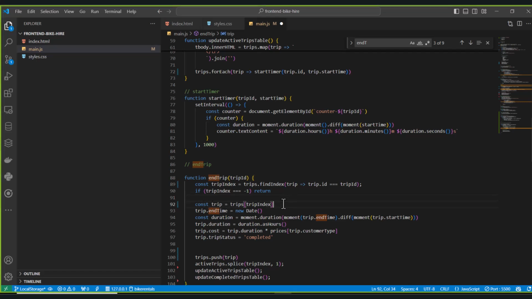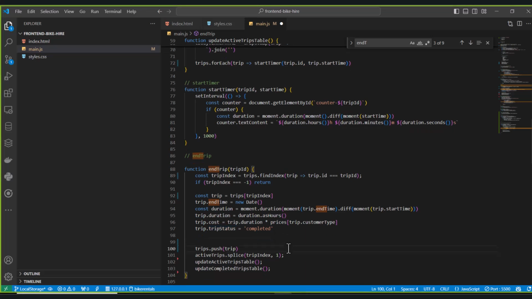So we found that trip. For the trip, we introduce an end time, a duration, we calculate a cost, and the trip status. So that happens. So what do we do now? We push the trip into the trips array.